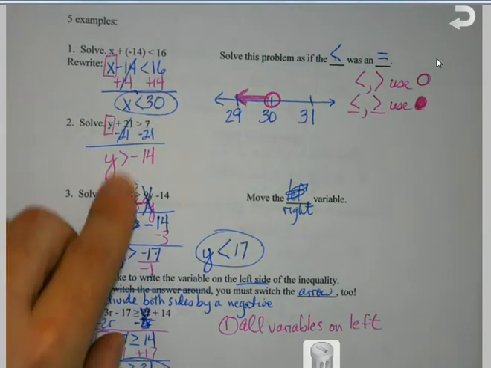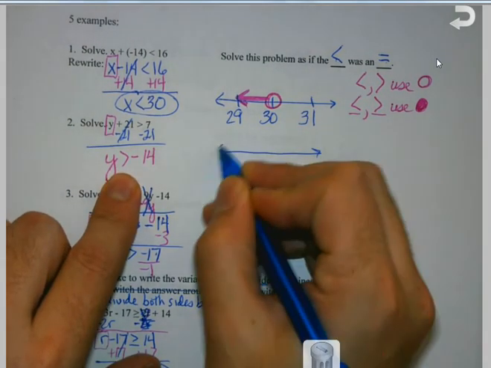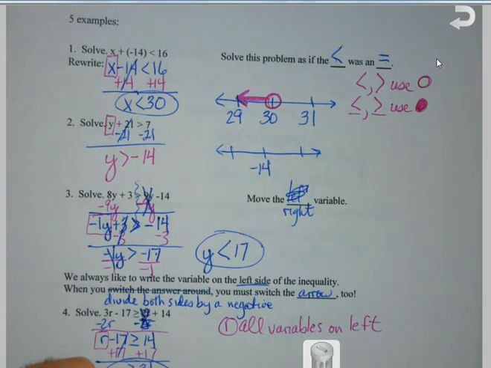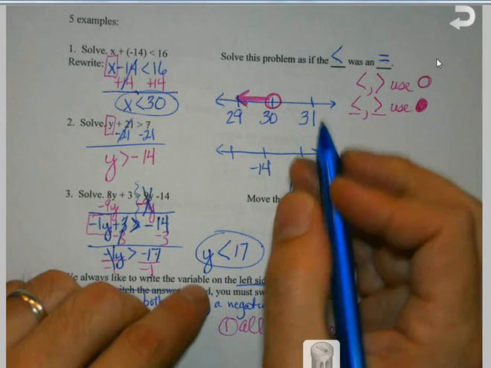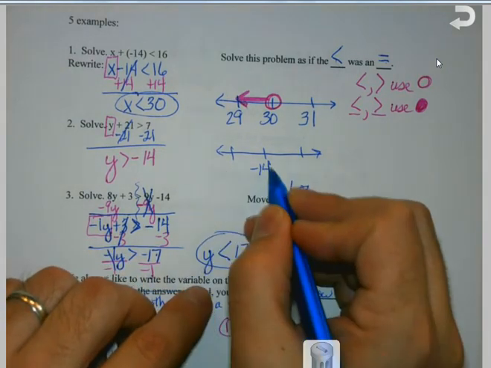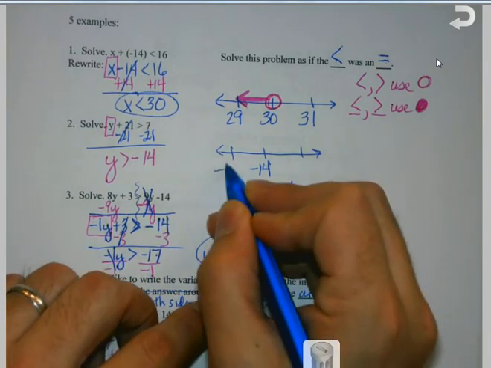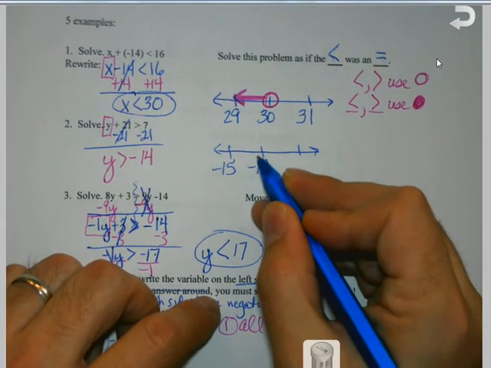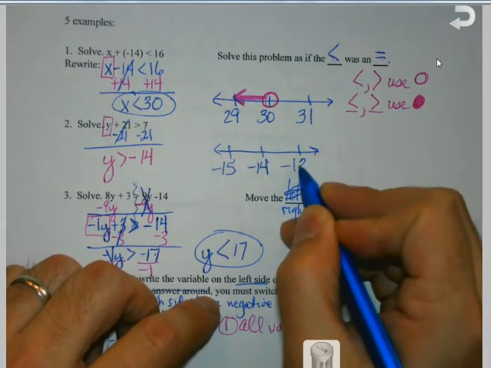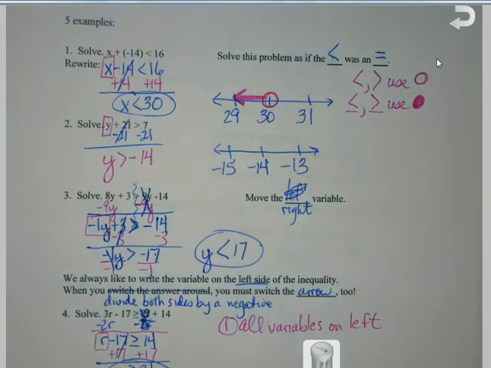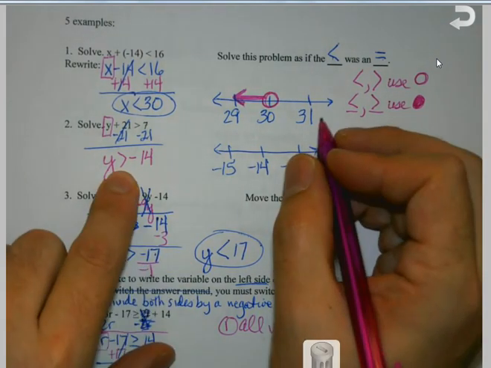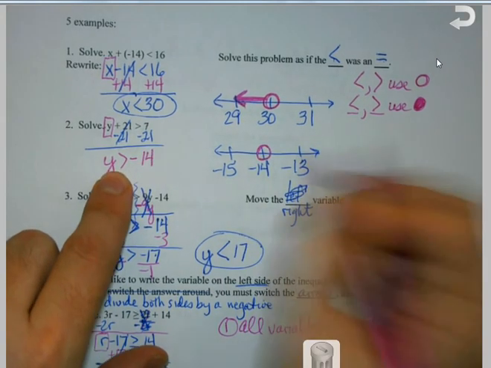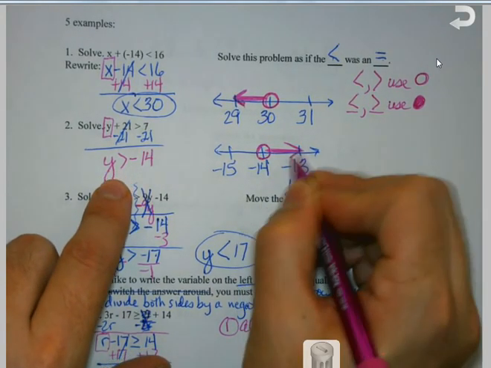So if we're doing this on any of these, my number goes in the middle. Now this is where it gets tricky with negatives. 1 less, if I owe somebody $14 and I borrow another, now I owe them $15. If I owe them $14 and I pay them $1 back, I only owe $13. And again, I start looking, I'm like, okay, open circle because there's no line underneath it, and then just follow the arrow since my variable's on the left.